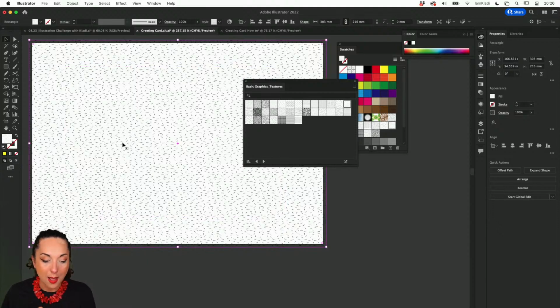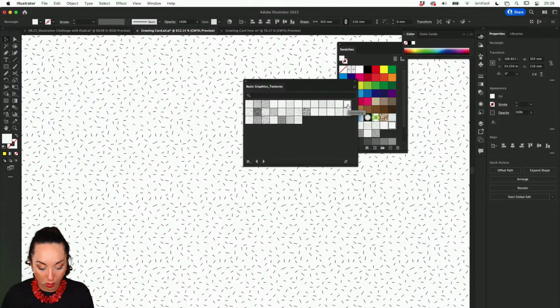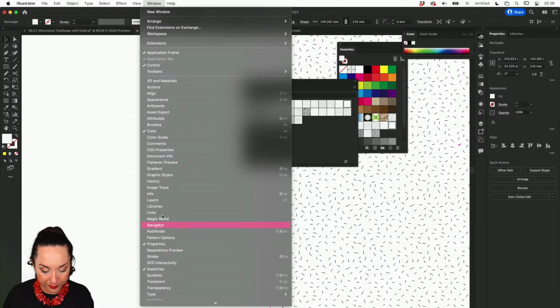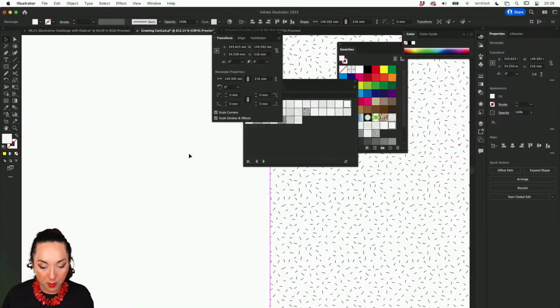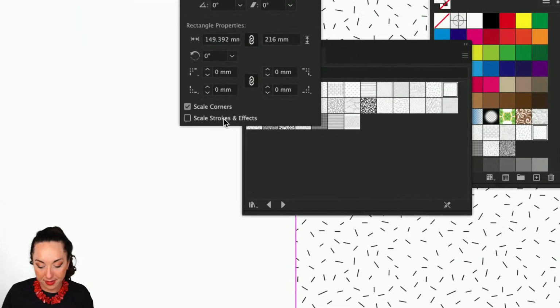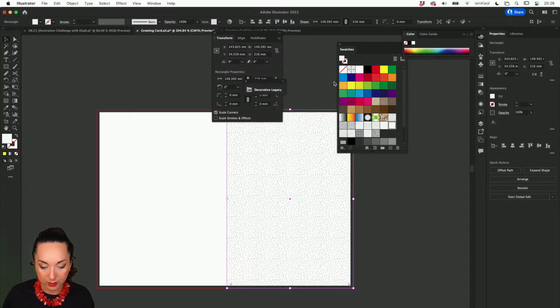And now look what happened. By extending and stretching the rectangle, the actual patterns got stretched. So you have two options. One, simply click on the pattern again so it gets applied. Or press Command Z to go back to whatever it was, and then bring up the Window menu and then Transform. Here it is. The Transform panel will allow you to untick scale, stroke, and effect. So if in this case we're simply stretching our rectangle, oops, that shouldn't happen anymore. Let's see why this is happening.